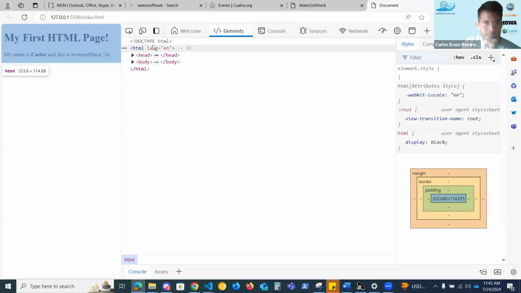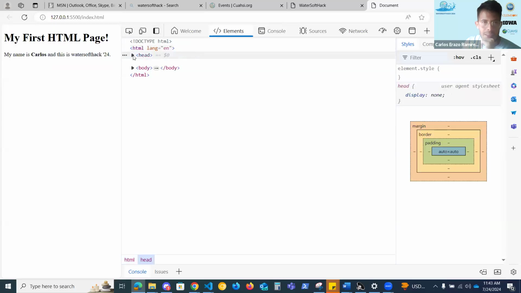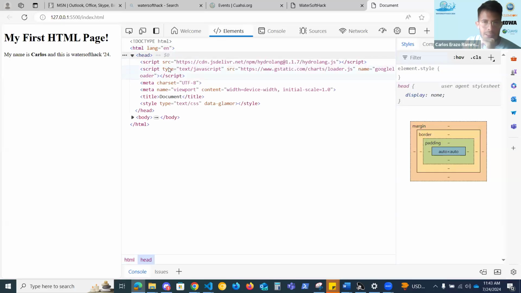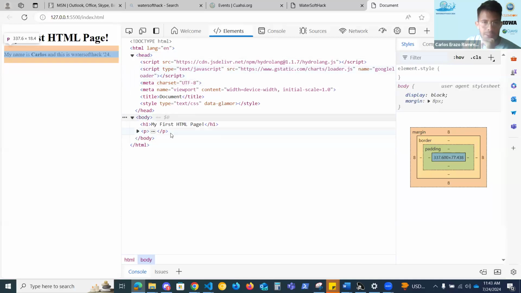You have the elements. Elements is basically what the interpreter of the web browser is understanding from what you put in your HTML. So basically, this is a copy of the HTML. If you expand on this, and you expand on this, you're going to see the header, the script that we just called.